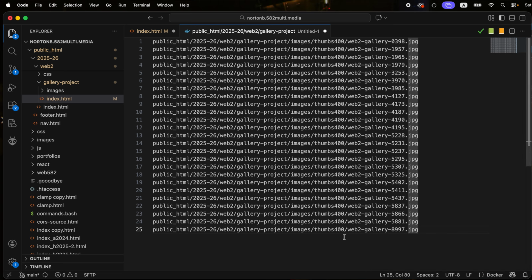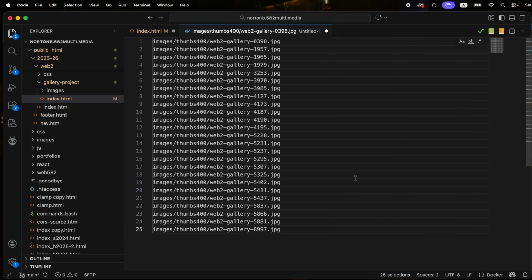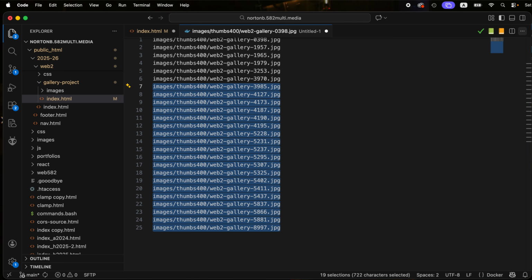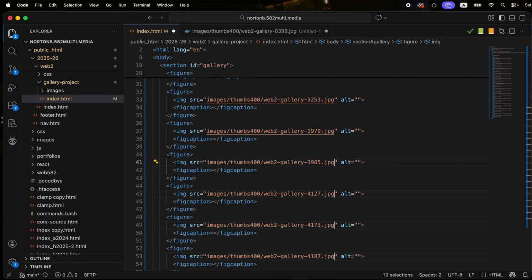And now I only need the images, thumbs, and then the actual name of the thing. So I'm going to select all this and delete those. So now I've got all 2025 photos. And then Control Shift left arrow to select those 19 selections. Command C to copy. So I'm just going to paste this and see if it works. And it does. So you can see by pasting it, I've got a different number for each image, and that should work.